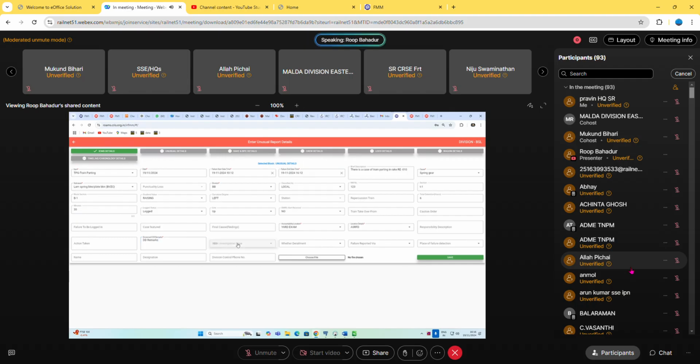And if some joint investigation is done, then you can say yes or no, whether derailment is done or not, yes or no, reported by manual, SBD or OMRS, place of failure, online, ROS, decline, or select online, the name of the divisional CCR, designation, divisional control phone number.